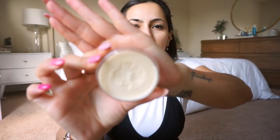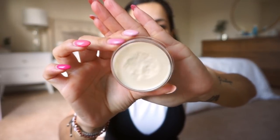Okay, so now I have that. I just let my face soak in the lotion a little bit, and then I'm gonna go ahead and prime. So I've been using this for priming. I really like it. It's the Luminous Putty Primer from e.l.f. I found this through TikTok. A beauty guru that works at Target or something like that shared it, and then I saw a couple other people sharing this, so I got the luminous one. They have a matte one, so if you're oily, get the matte one. It's kind of like a cream product, so you see it right there. It's just like putty, pretty much.